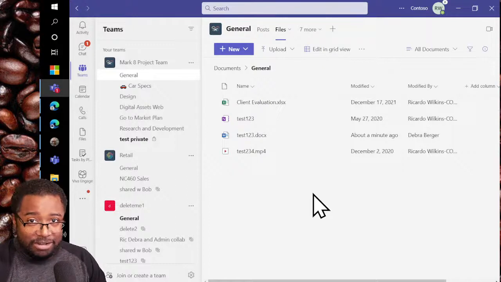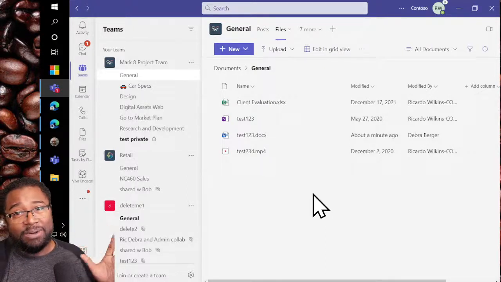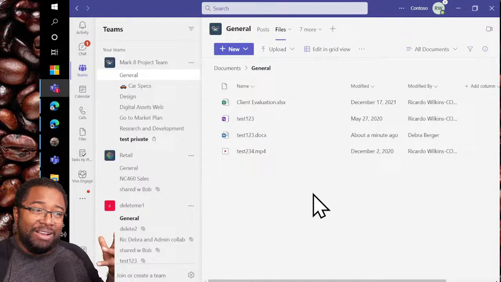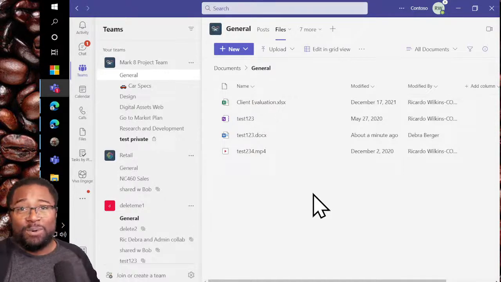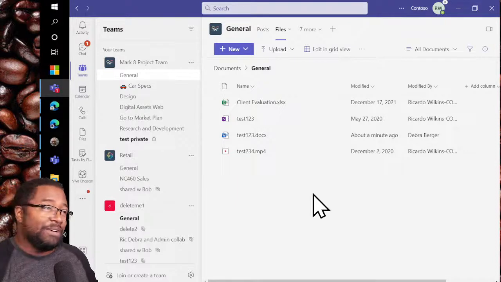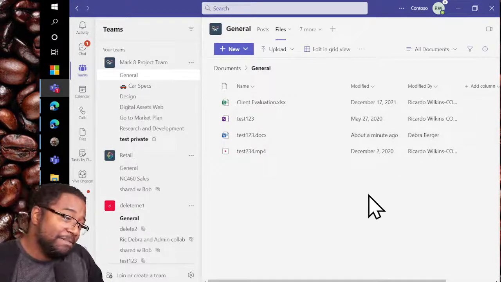The future is here, right? Local file. I can't think of a good reason for you to be doing your primary document stuff on your local PC, unless you just don't like the cloud or something. I don't know. So Ricardo's tip is take advantage of these things.